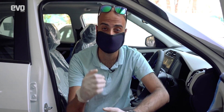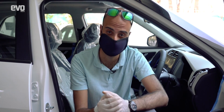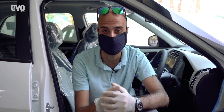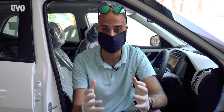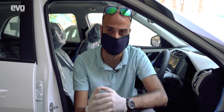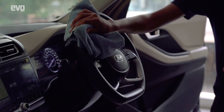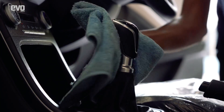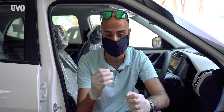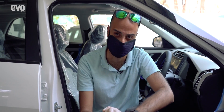As for deliveries, you can get your car delivered right to your doorstep, but should you want to come to the dealership to pick it up, be assured that there are measures in place. Deliveries are staggered through the day so there aren't large crowds at one time, and your car is sanitized beforehand as well as once in front of you, so you can be sure it's safe when you pick it up. Documents will also be handed to you in a sanitized envelope.